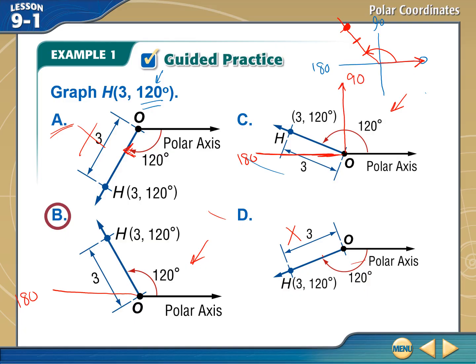So 120 degrees is near to the 180 or near to the 90? Definitely it is near to the 90 degrees. So if you have the protractor, you use the protractor. Otherwise, you can understand that our answer is B because 120 is near to the 90 degrees instead of 180 degrees. So B is the correct option. So I hope that how to sketch the polar coordinates using the pole, polar axis, r and theta, we understood. In the next video, we will see how to sketch the diagrams on the polar grid.